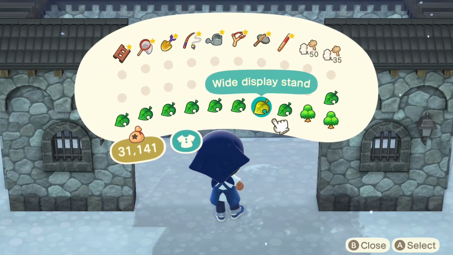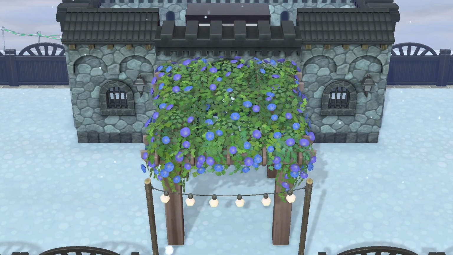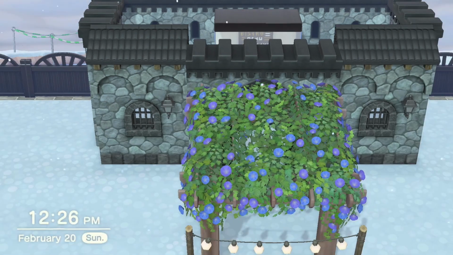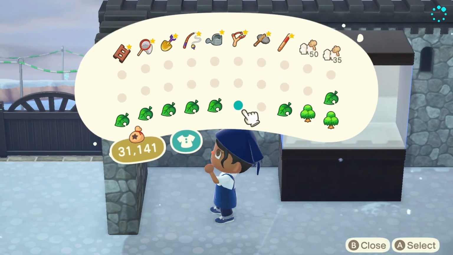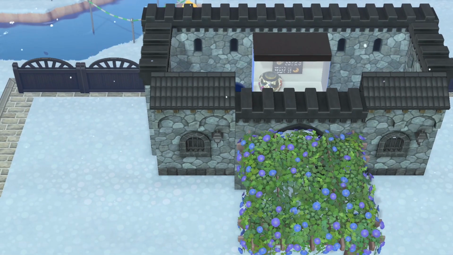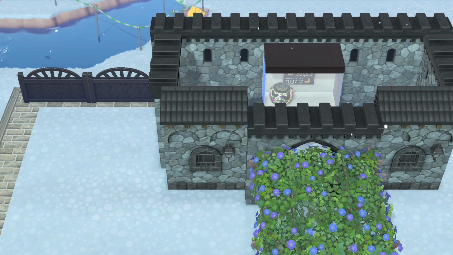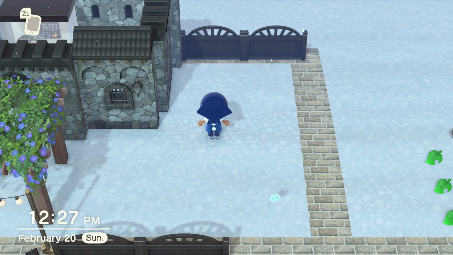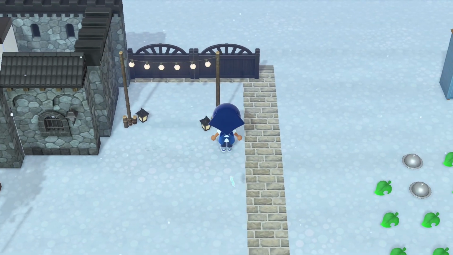Okay, so now that the building is done, I am putting in this wide display stand. I customized the little sign in the back to say Bistro Menu, and I put a small vase in there. So when you're looking straight forward, it looks more like the entrance to a restaurant. So you go in, you look at your menu, and there you go.